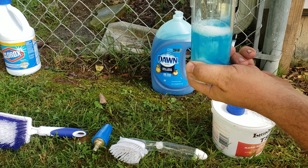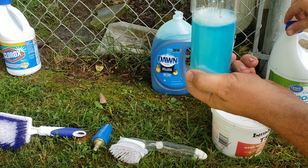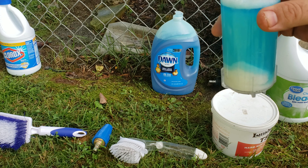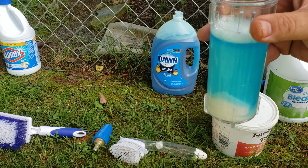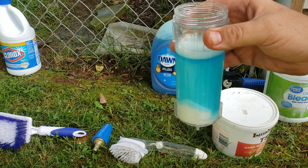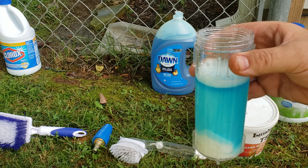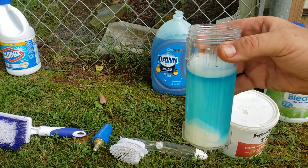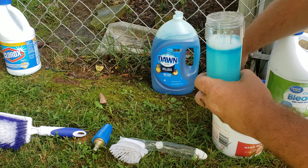Last but not least, I'm going to top it off with some bleach. You might be thinking — I've heard of like mustard gas or something when you use bleach and get some sort of chemical reaction. Well, with TSP, Dawn, and bleach, there's no weird chemical reaction or gas clouds or anything like that. So you're perfectly safe using this. One thing I will advise: when you're doing the soap application itself, wear some kind of eye protection. You don't want to be spraying and have some of this come down and land in your eye — it's kind of potent. Safety first, so definitely use some sort of eye protection.